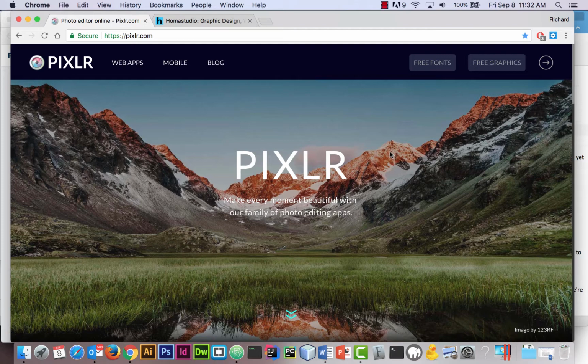What I'm going to do is just go over Pixlr just like I did in class, but I'm going to do it so that if you weren't paying attention, you have a chance to look at it and watch it again. I'm going to use Pixlr to crop and edit a photo and just do some basic adjustments.